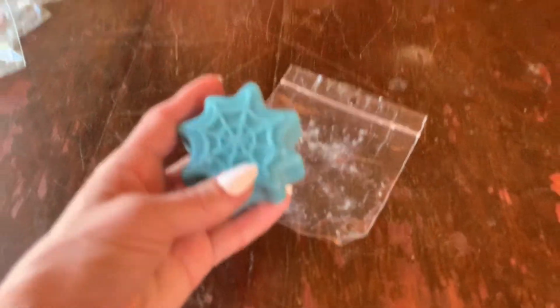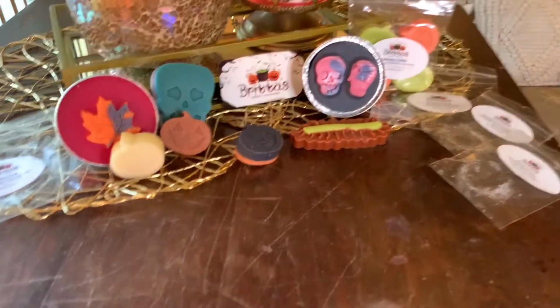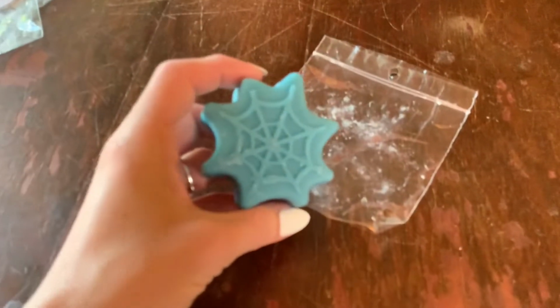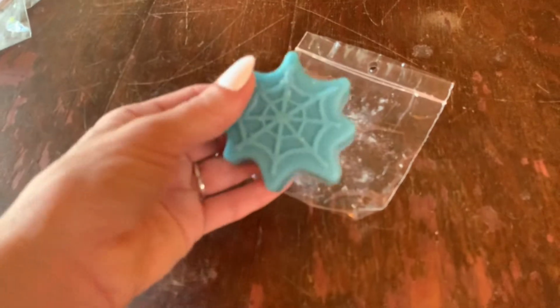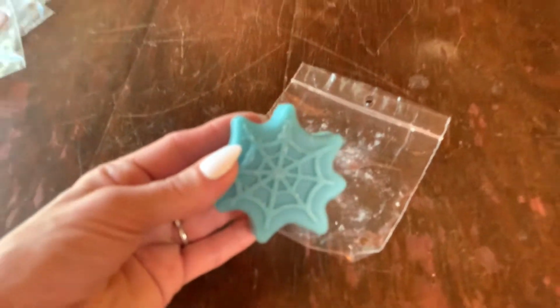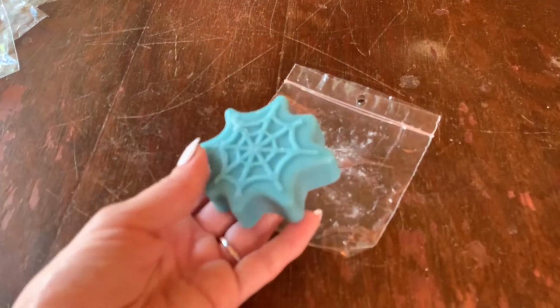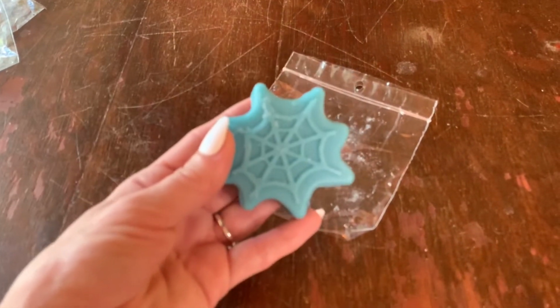This one is probably the least like any of the other ones I showed you guys today. This is definitely not like a full-on baking fragrance. It's kind of like a little mystery. I get a little bit of a baking, but then I almost get a little bit of a spiciness too. So anyhow, this is our mystery scent. If any of you guys know what fragrance this is, leave it in the comments below.